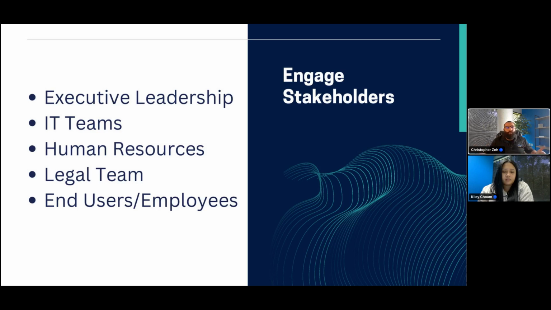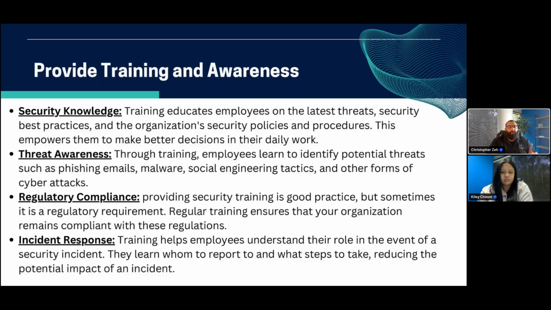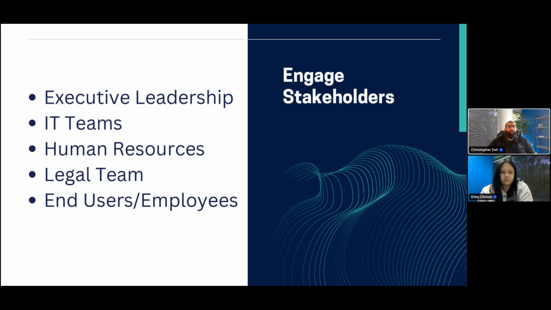Your C-suites are at like 2 or 3, but your end users could be in the hundreds, and you want to make sure that you engage them as well, to make sure that they're abiding by these policies, and also that they have the right knowledge of sending data, looking at data, putting it on a USB.